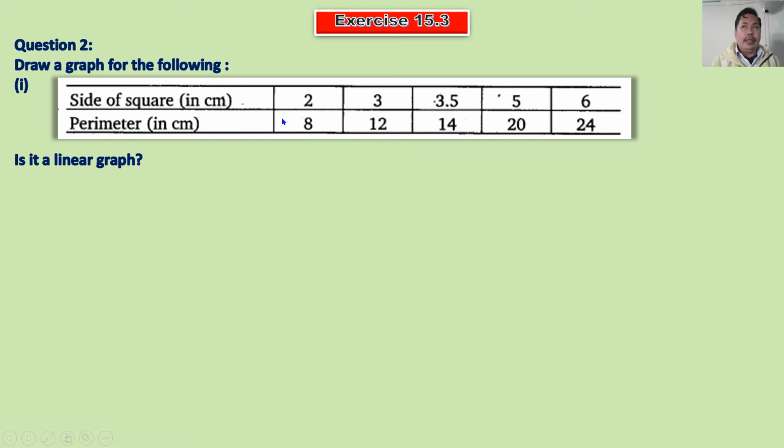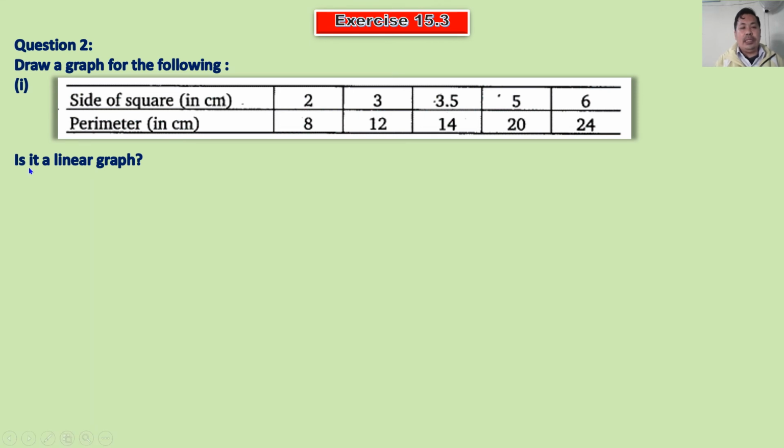See, in the beginning, I told you about the two variables, that is the dependent variable and the independent variable. The independent variable will be taken as the value of x, and the dependent will be taken as the value of y. That you should remember. Okay. So let us see.